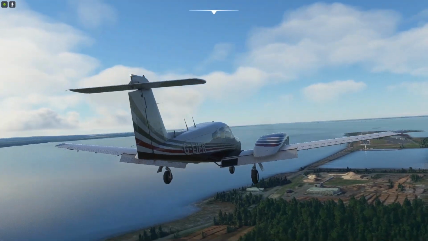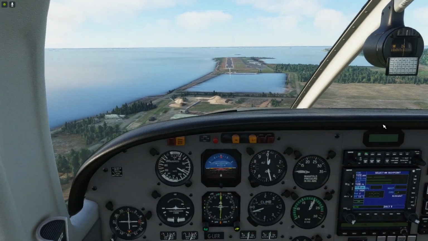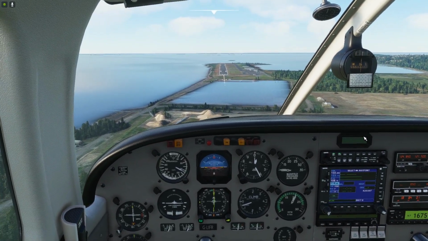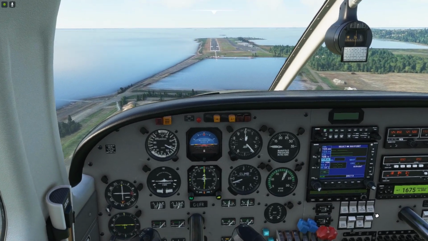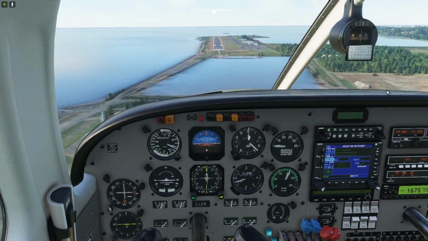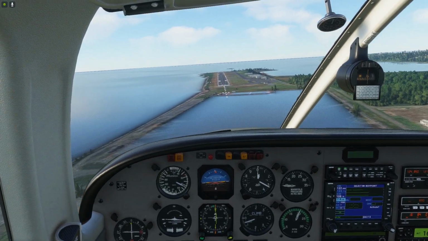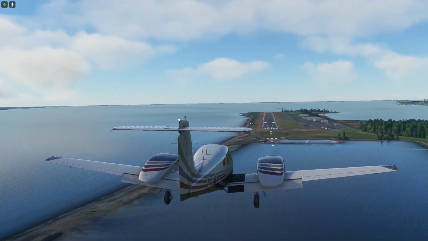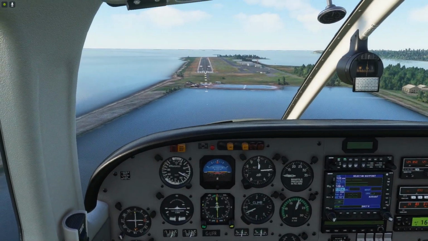Yeah, it is a beautiful sim. You can't get away from that. You know, it has its issues, but it is a beautiful sim. Okay. Right, let's start thinking now. Let's go off the autopilot now. Now I have control. And I will just start trimming and working the aircraft onto the threshold.